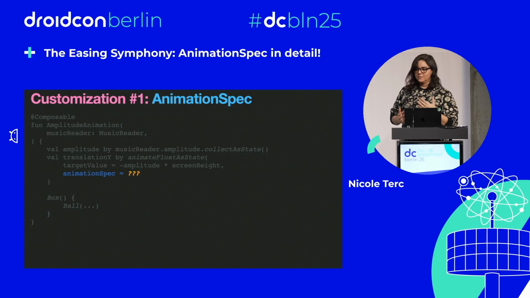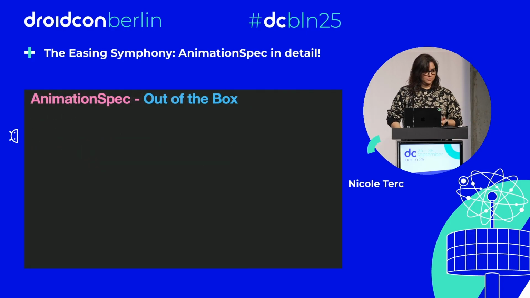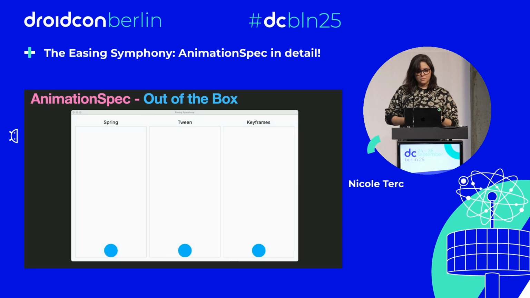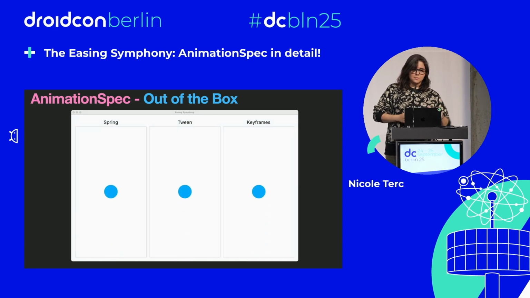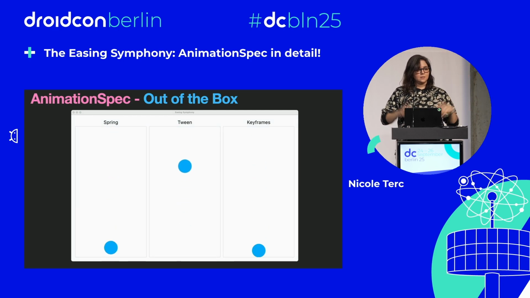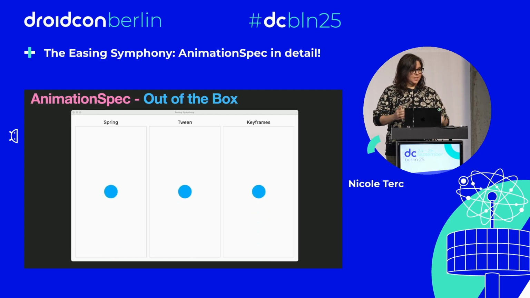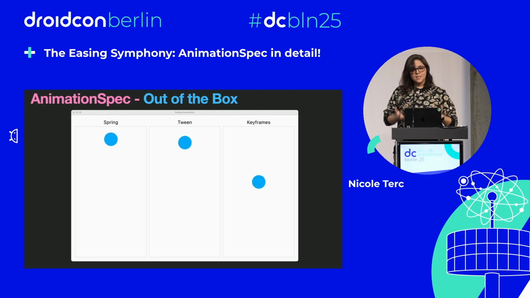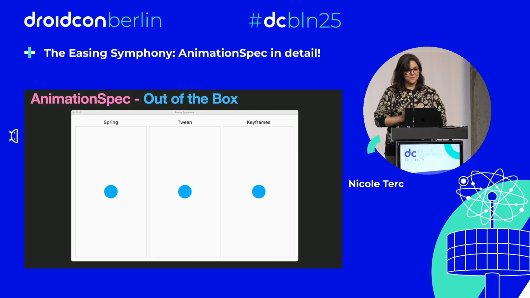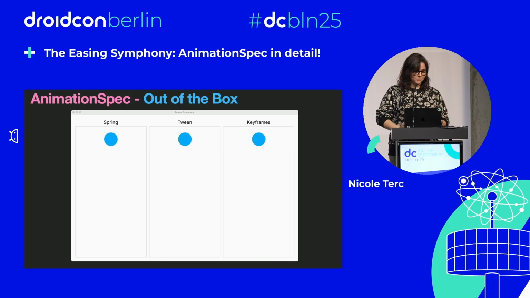And don't worry, even if I am showing big words like vector and formulas and times and whatnot, you don't need to worry about that most of the time, because there are a lot of animation specs out of the box. Just to name some, we have things like spring that are going to mimic a spring. We have tween, which is kind of like the straightforward animation that is just time-based and is just going to move the value. And we have keyframes, one of my favorite ones, which is going to let you define keyframes in your animation that you want this animation to touch.